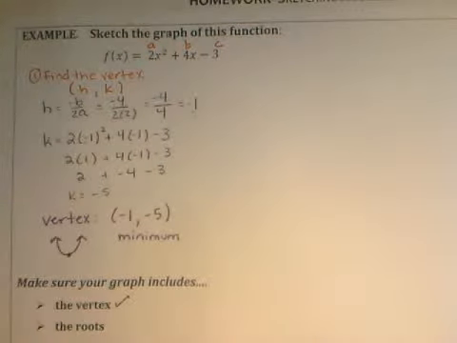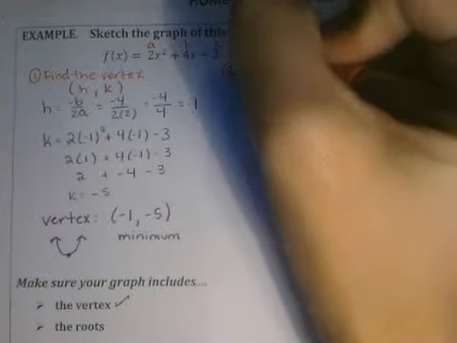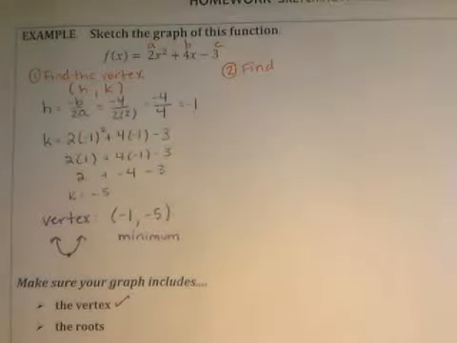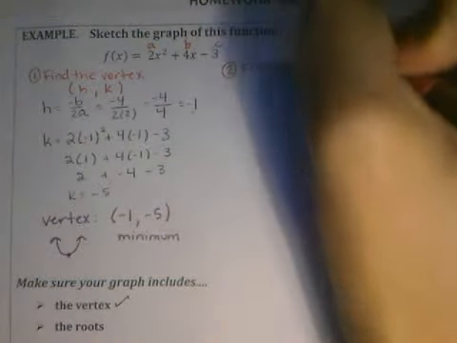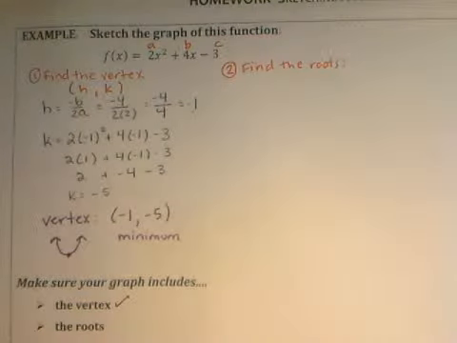But that's not all that we need. We also need to know about the roots. The roots is a little more complicated because there are multiple methods. In particular, the best way to find the roots would be to factor. But the problem is we can't always factor. And if we can't factor, we might have to use one of the other methods that we learned. Let's try factoring first since it is easiest.